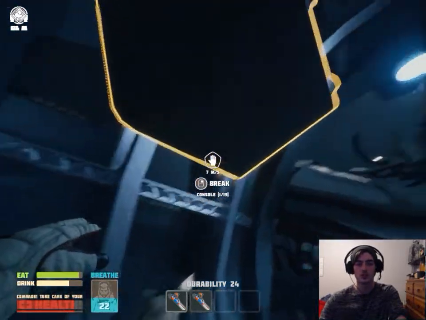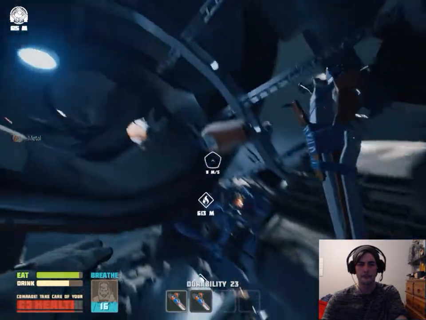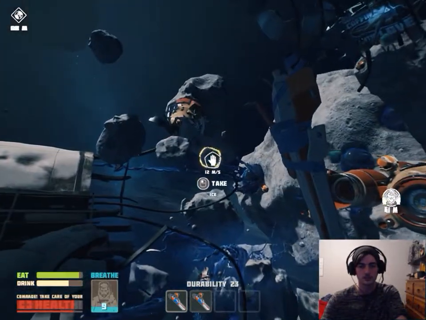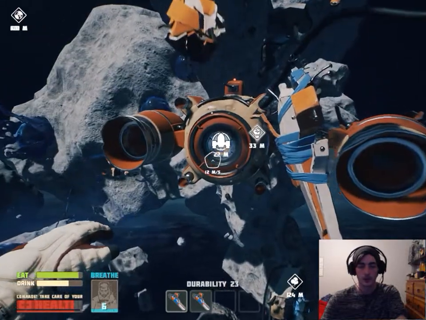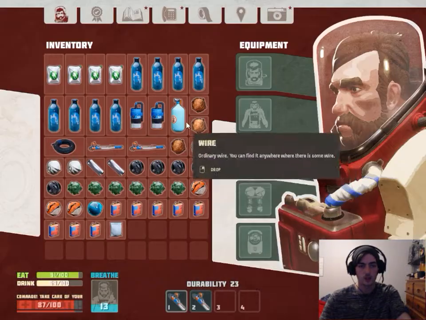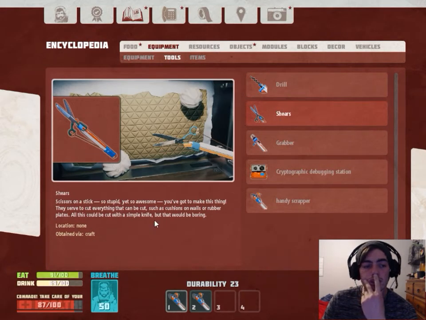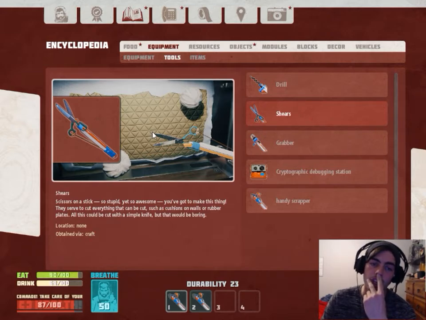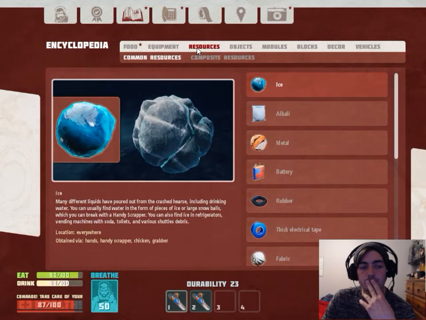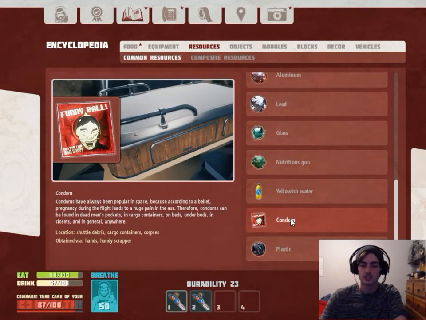No! Don't do this to me. Thank you. There's a crowbar! So, I need to make shears, but I don't know how. And I need to make... Oh, a shears in here. Then it might tell me how to make them. Equipment, tools, shears. None. Okay. Craft. Handy. Not really. Huh. Jeez. Sorry.